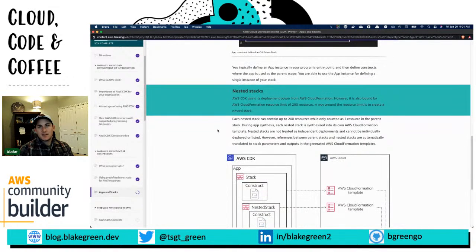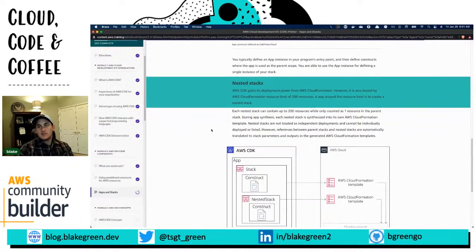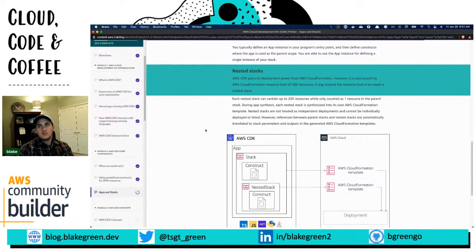Nested stacks are a little scary to me. You start creating things that could get out of hand quickly, right? Because you create all these dependencies within stacks, and then you update one area of your application, and all of a sudden it breaks all the dependencies nested within it.